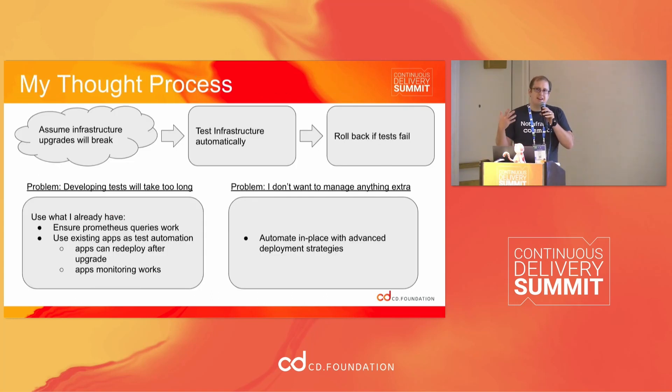This got me thinking about a way that at a prior SaaS company, we handled a complex systems testing challenge. We didn't have enough unit test coverage — it was a very complex system and every customer looked different. So we set up an infrastructure to automatically run every customer's configuration through test validation as part of our release process. Before we shipped, we validated every customer. I've got all my applications; I'm choosing when to upgrade Prometheus and when to upgrade Kubernetes. I can do the same thing.